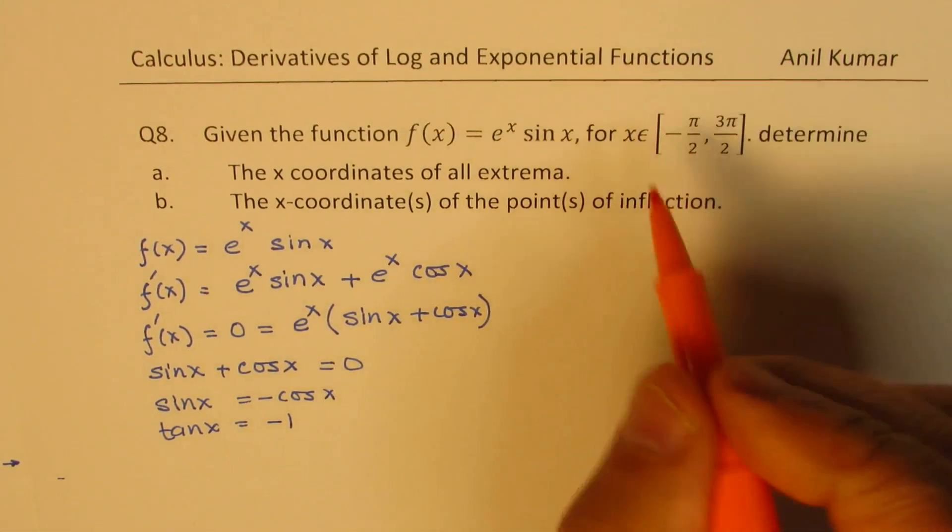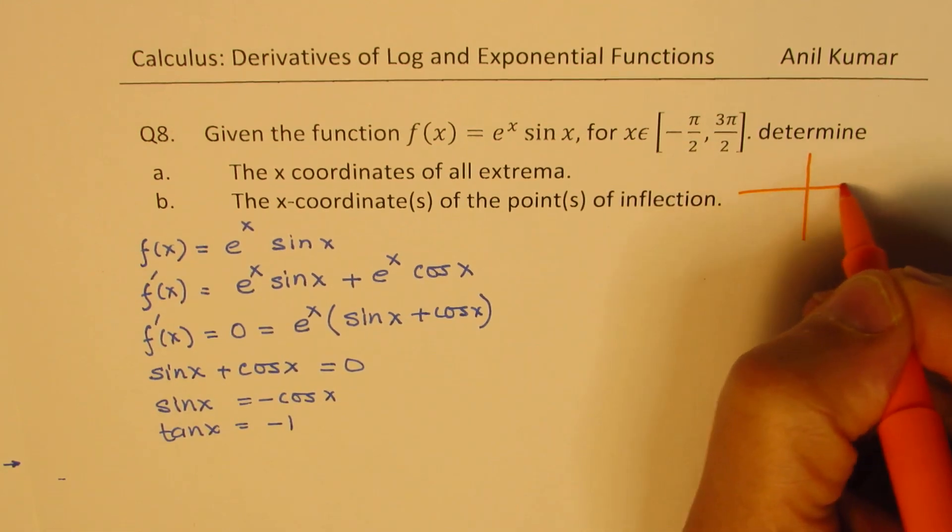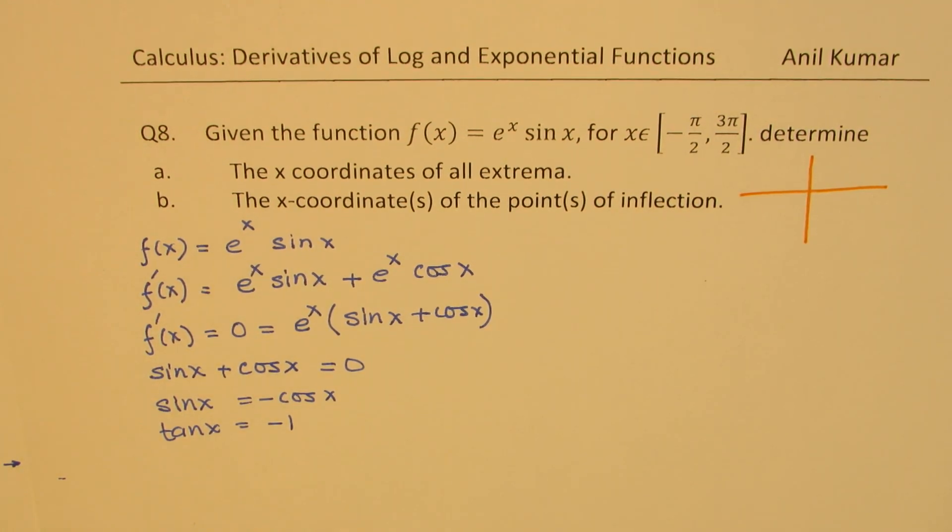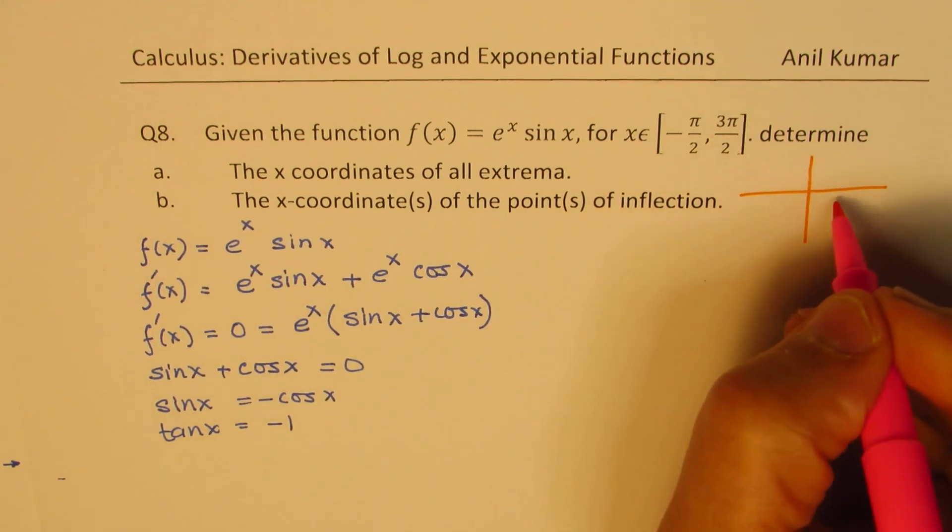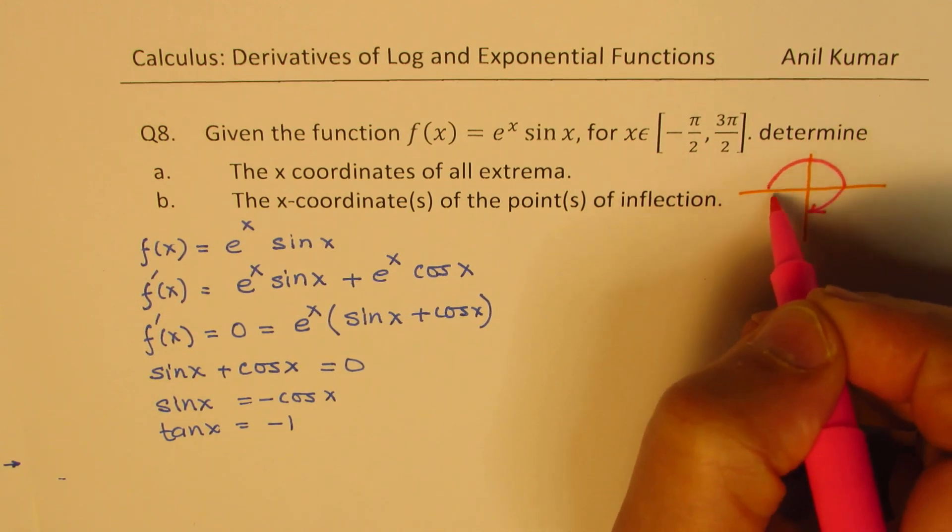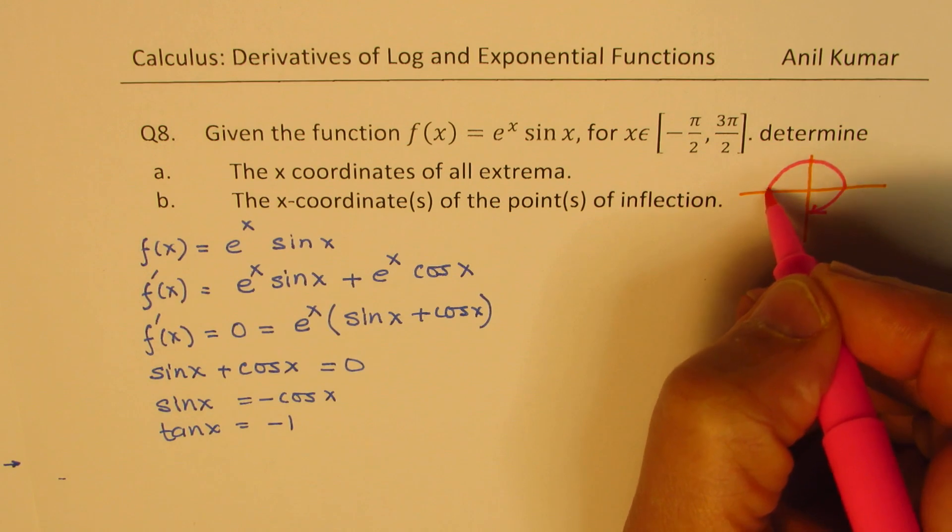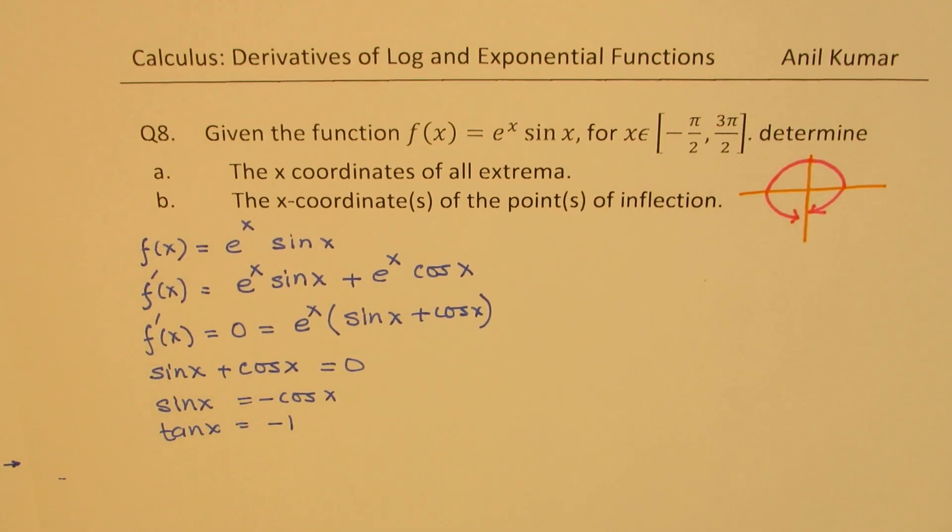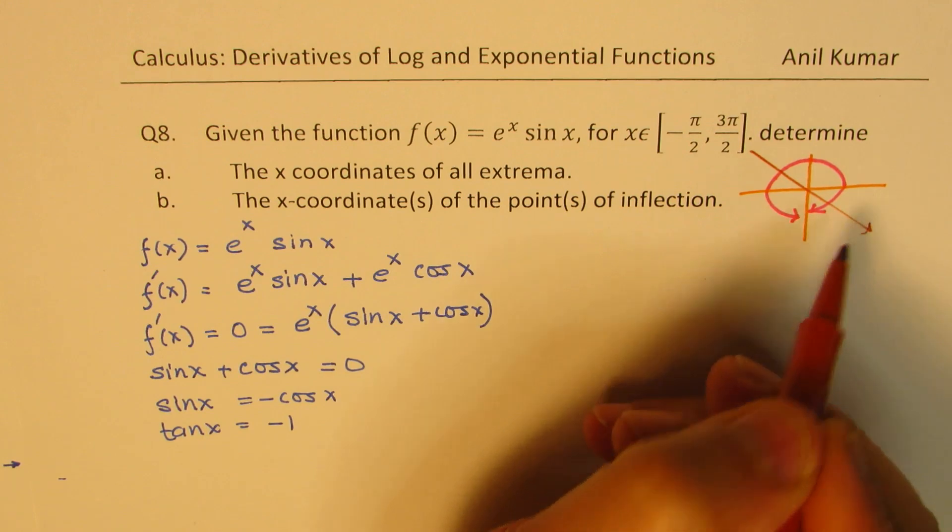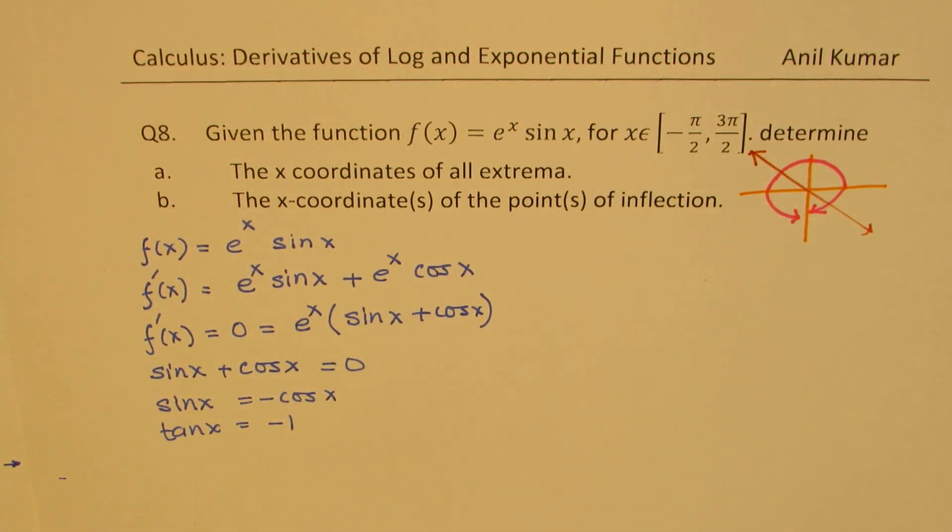Now we are working in the domain which is minus π/2 to 3π/2. So the domain for us is minus π/2 to 3π/2. So 1 π/2, 2 π/2 and 3 π/2. So it's kind of full circle. Now cos(x) is negative when we're talking about these two values. We are talking about these coordinates. So those will give you the negative tan value of minus 1. And so we get two solutions.